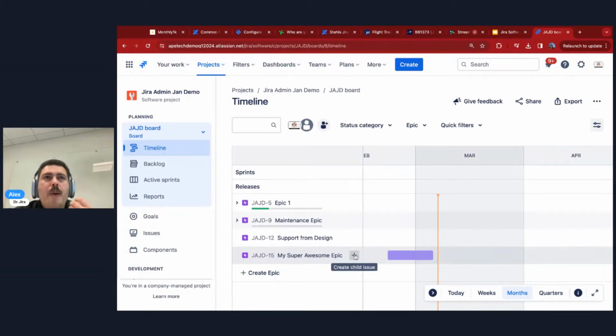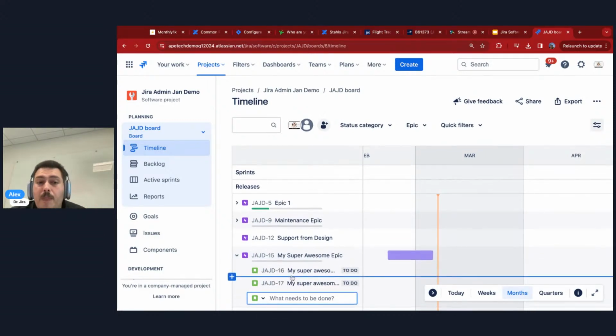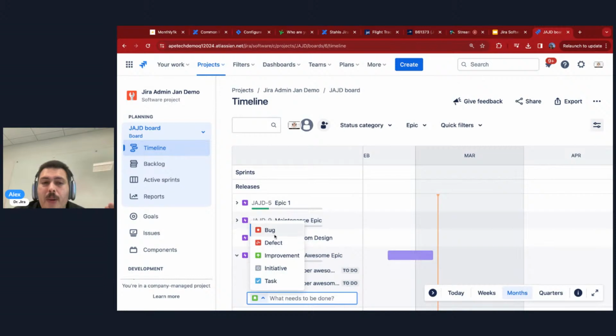I can now start spawning or decomposing my epics into stories or tasks, right? So I can say my super awesome story one, my super awesome, I should pick a smaller word here, story two. As you can see, I can decompose this. If I want to create a bug or defects, whatever is supported in your project, you can create them right here.